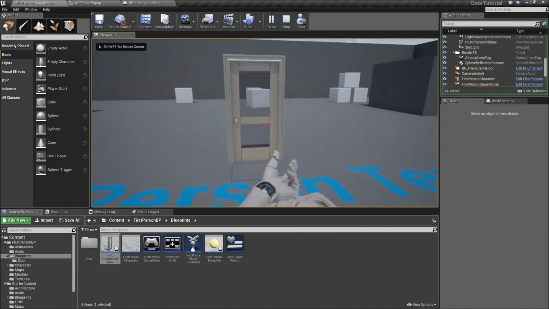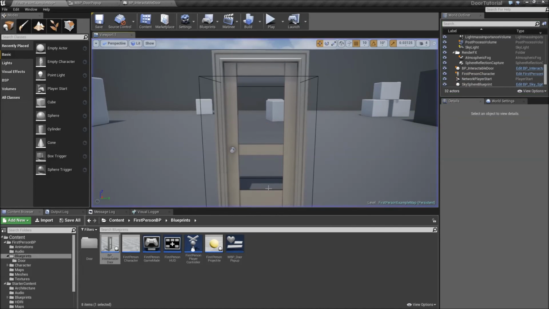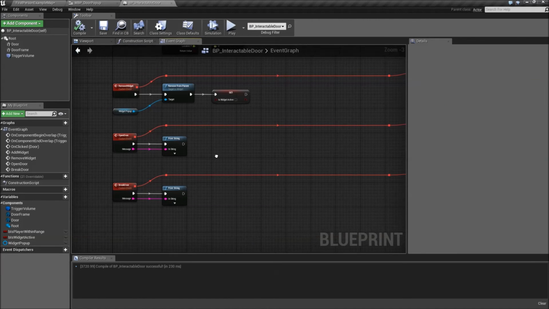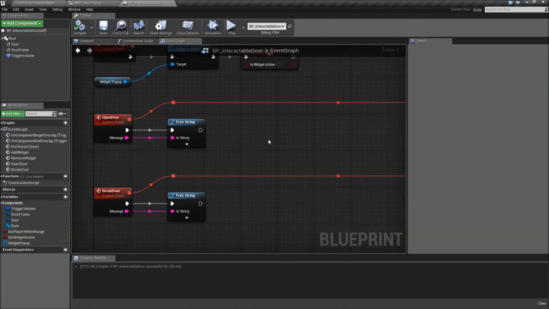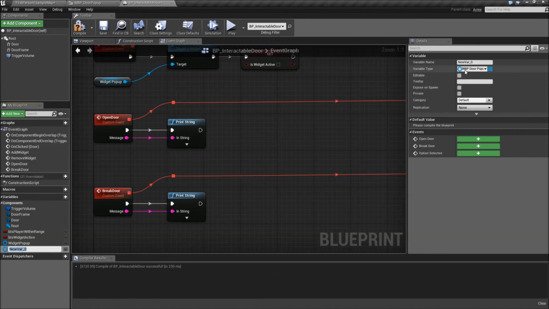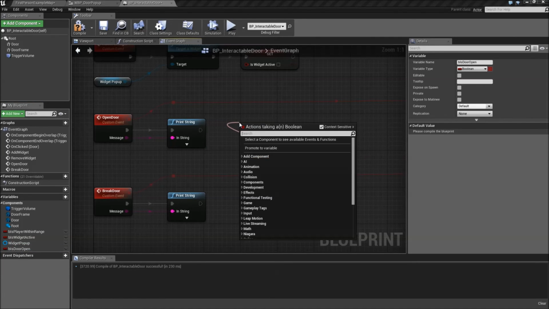Now currently we don't have any logic to actually open the door, so let's do that now. So I'm going to come back to our door blueprint, and we want to add logic to open the door. So what do we need? We need a new variable of type boolean, and we want to call it isDoorOpen, so that we know to either close the door or open the door. And I'm going to get that and pass it into a branch.